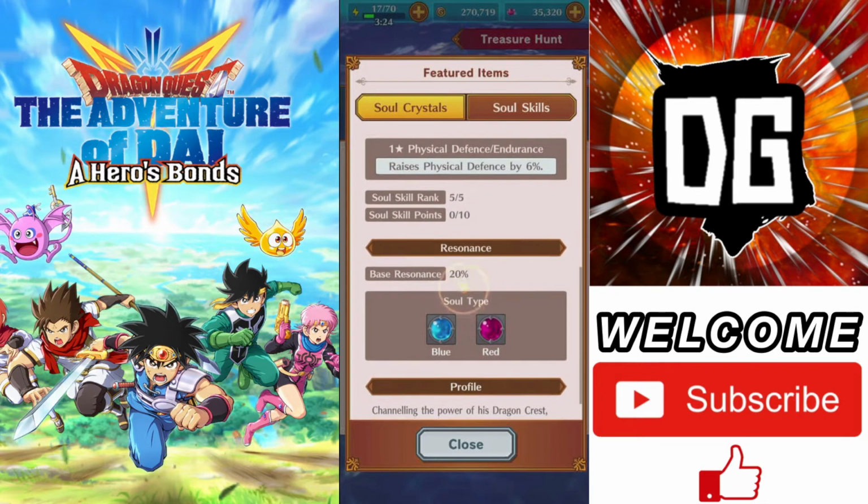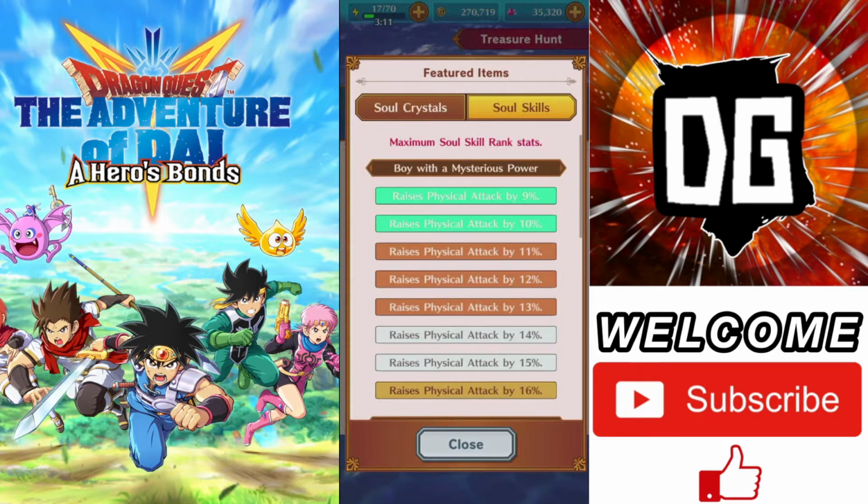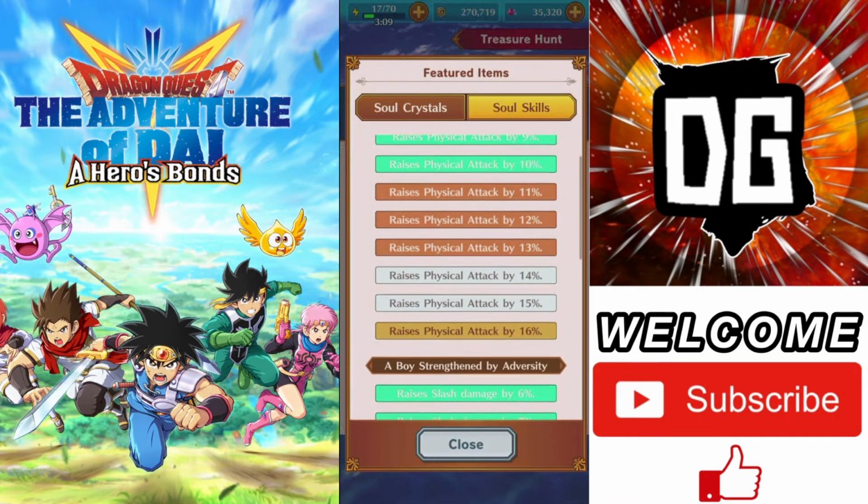You can see the base resonance, which is what it starts off at. You know you're going to have a good item when it's at 20%. And then there's this thing here called soul types, which is a different color of crystal. We'll talk a little bit more about that in just a second. But as you can see, you can take a look at all the different levels.